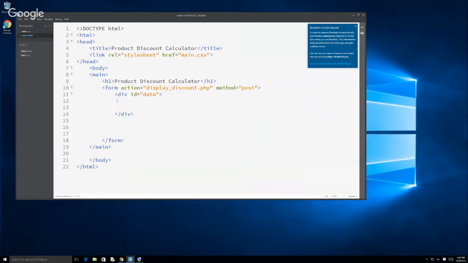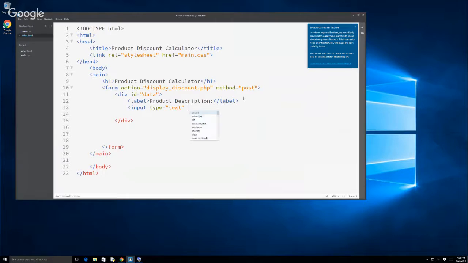Now to construct our form, we don't have much more to type here, by the way, but we're going to have labels and their corresponding fields. So the first label is the product description, colon, because that's the label for the first field. And then the fields are going to be of type input. We're taking input from the user. Type text.